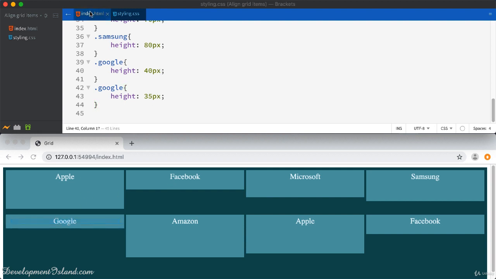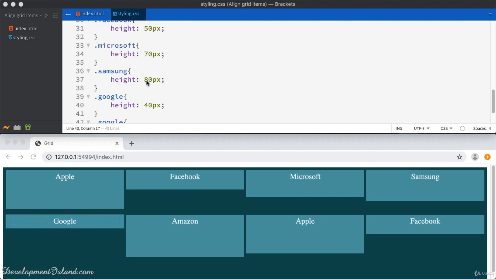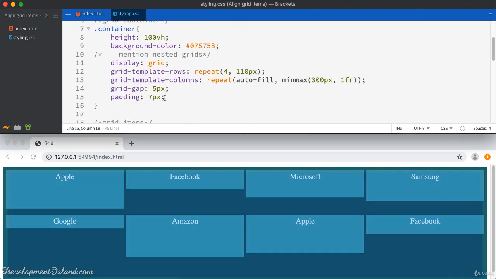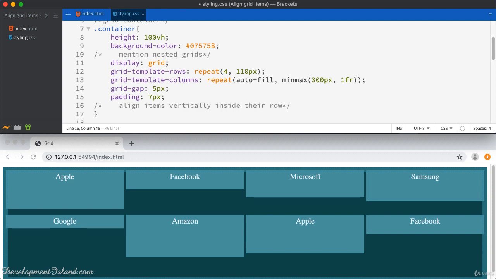So how do we do this? Just like Flexbox, the alignment properties are attached to the container of the grid items. So what I'm going to do, I'm going to go back to the container and set the properties right there. Here I'm going to align items vertically inside their row.